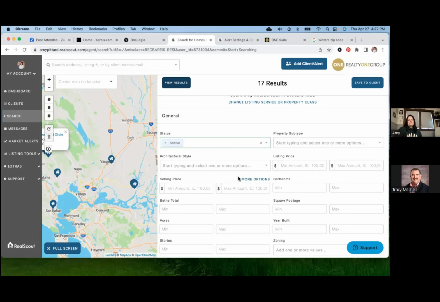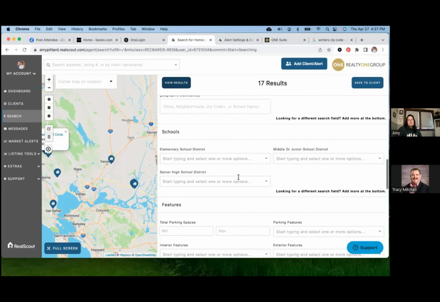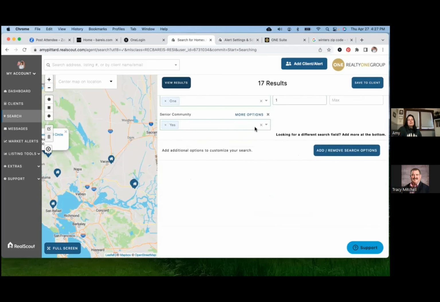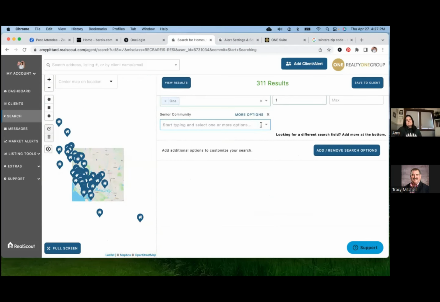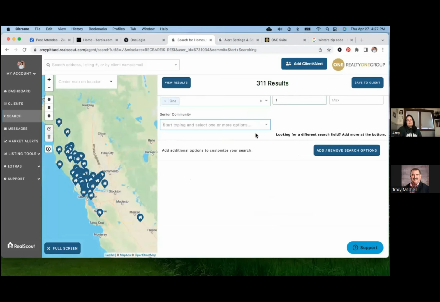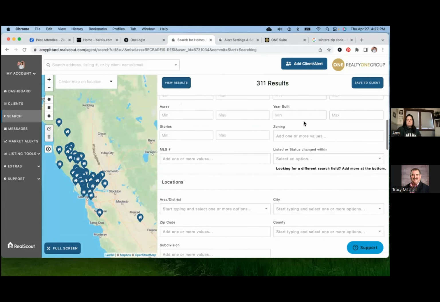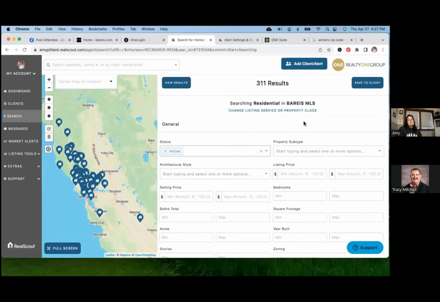Got it. Yeah, it will overlap, but it's not complete. Got it, because it's not pulling all the information together. Yeah. And it'll pull random stuff, but it all depends on where the agent resides. Okay, so that's how you would set up those searches inside of RealScout.